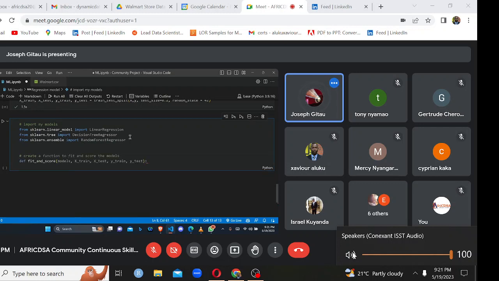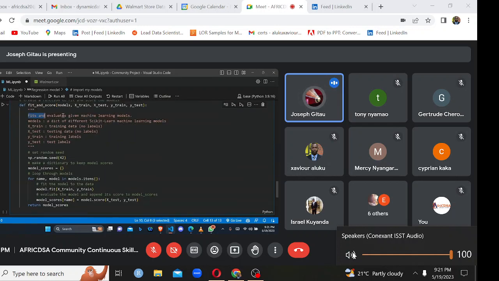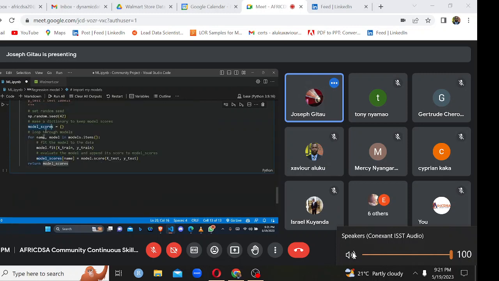So we will have df fit and score. So we will have the model that we are going to fit the data for. So I prefer using functions so that I can eliminate the need for doing these steps here. So we will have our model being equal to that code. So this is the documentation. So it fits and evaluates the model. So here you have the variable definitions. Yeah. So we have something like that.